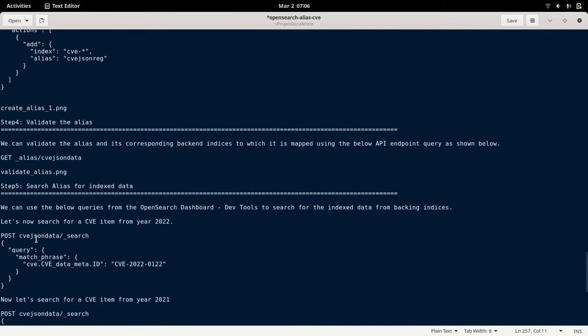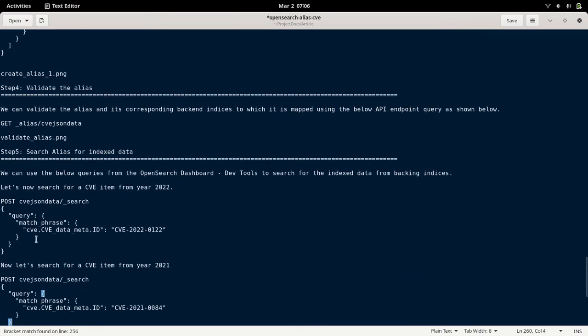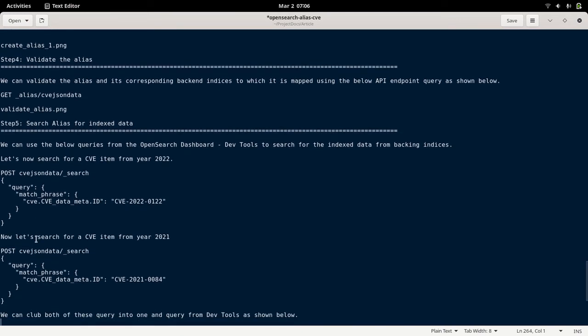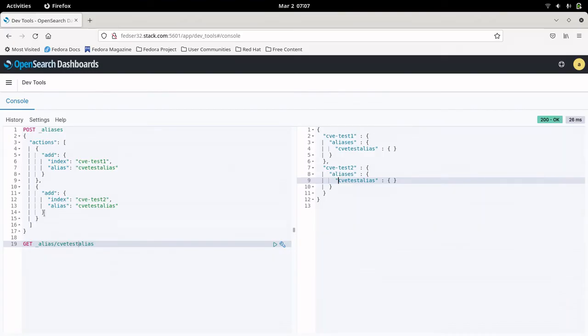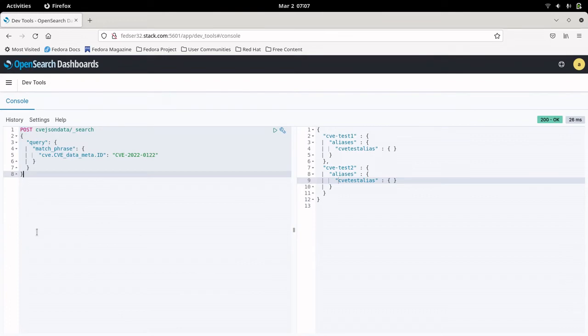Now let us try to search our indices. So let us take this search query and do this post.